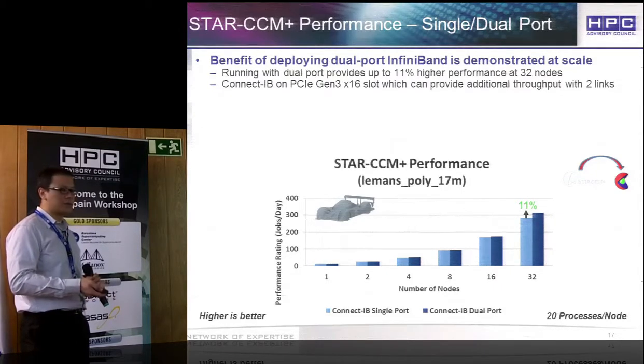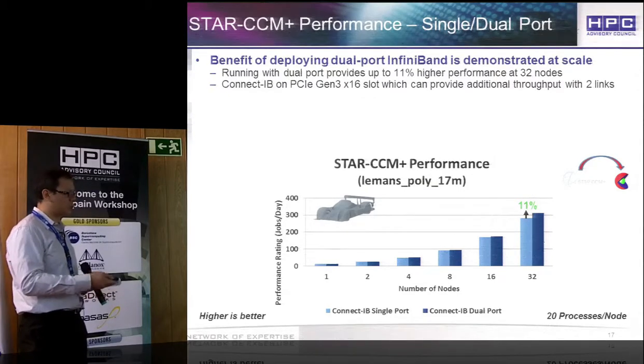The difference between single port and dual port is more or less just the bandwidth available, because on the latency side, when I use something like the OSU latency benchmark, you don't see much difference between single port and dual port. But bandwidth-wise, it improves a lot with dual port. So somehow this improves the performance on these particular applications or input data.